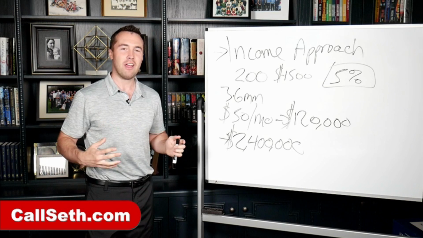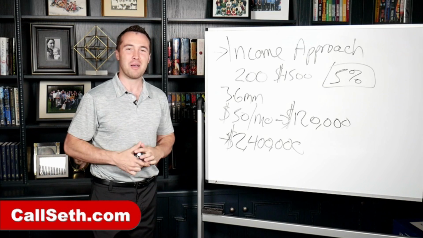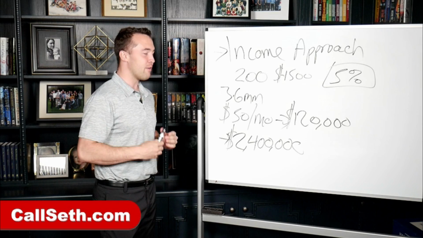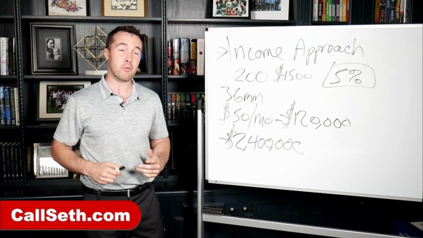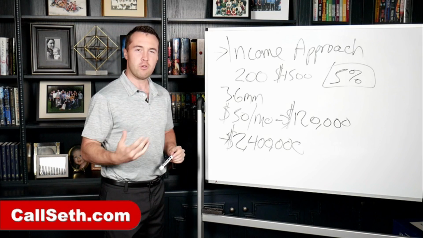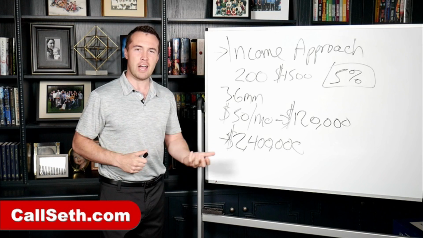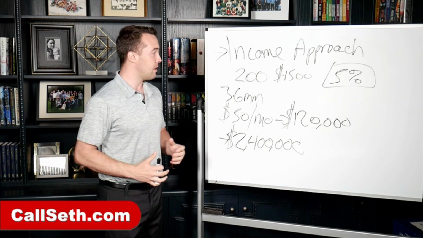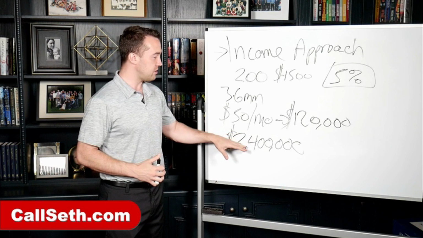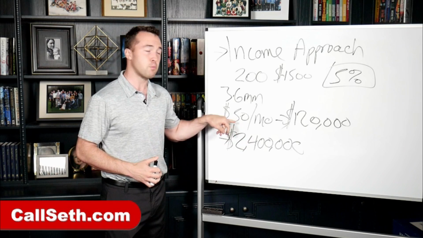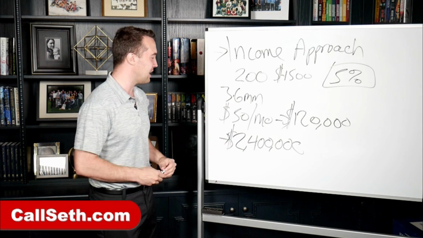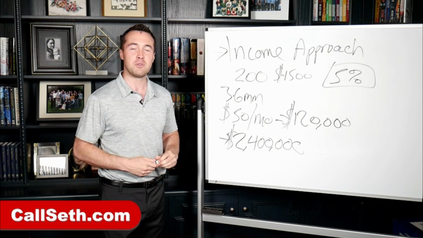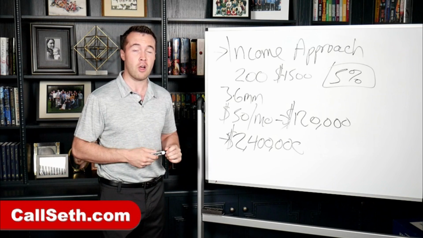This is the power of the income approach when it comes to these large commercial deals. It rewards creativity and it rewards property management and operations. If we're looking for properties, we're looking for that value add where we can bump rents up. As you can see, even a $50 difference per unit over 200 units, the scale's working for us. That increases the valuation by almost $2.5 million.